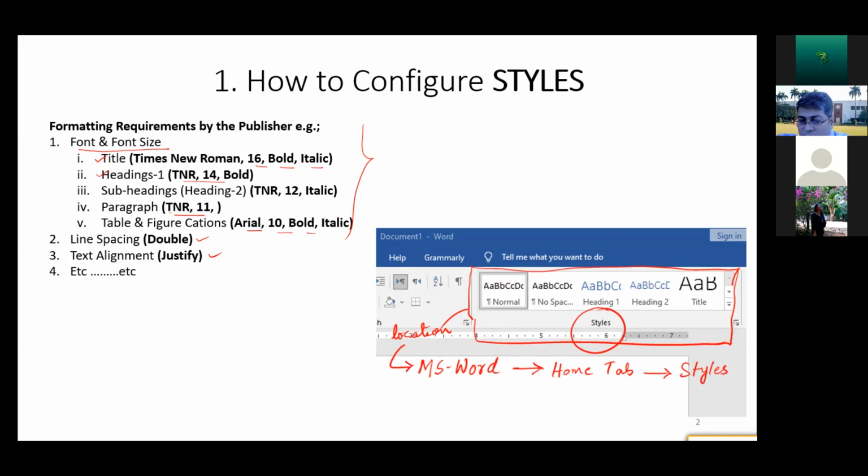The style tab is located inside the MS Word home tab. Here you can see Normal, Heading 1, Heading 2, Title, No Spacing, and there are many more available under this pull down menu. Now let us see how to configure them.